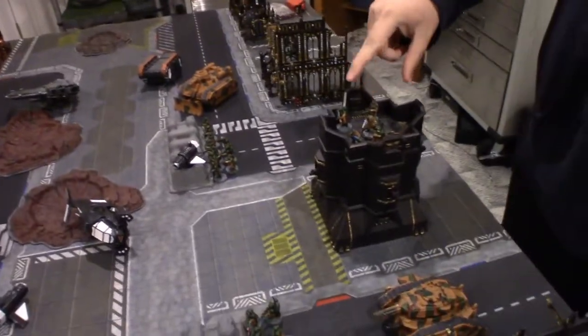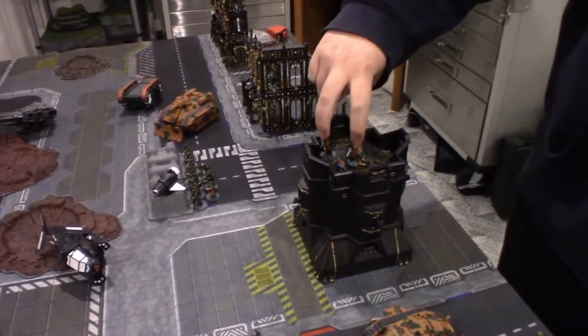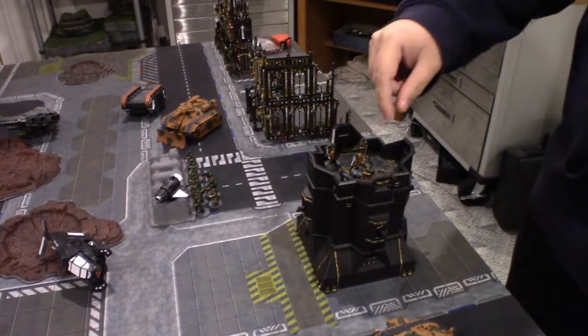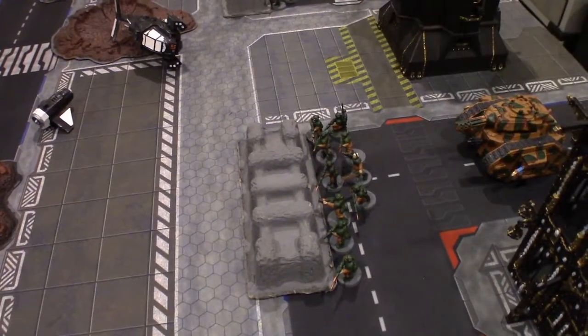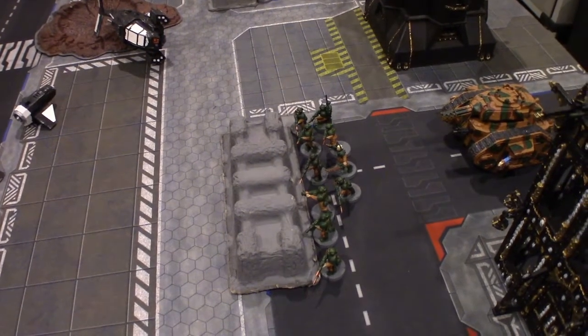On to orders. This company commander is going to give Take Aim on these guys, and he, through the Voxcaster, is going to do First Rank, Second Rank on them. All righty then, and then on to rolling some dice.